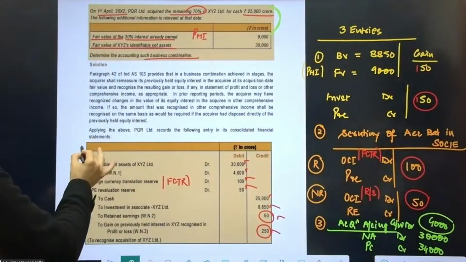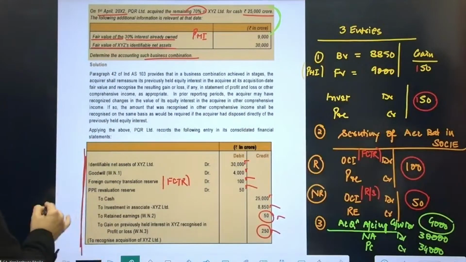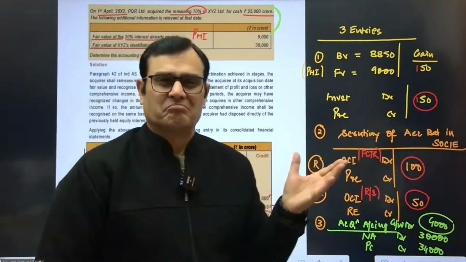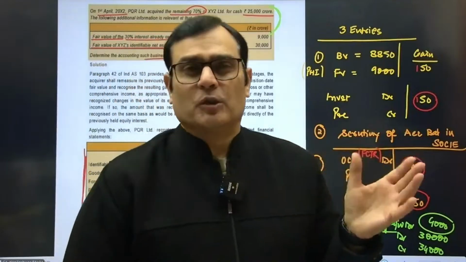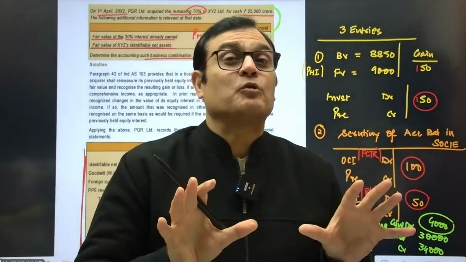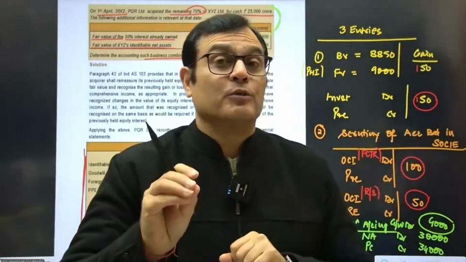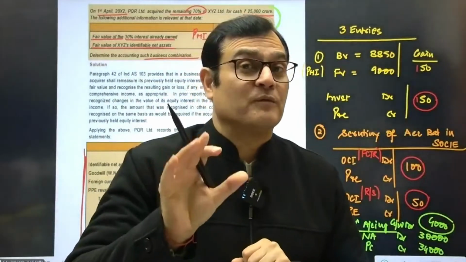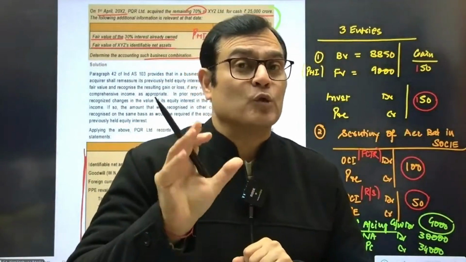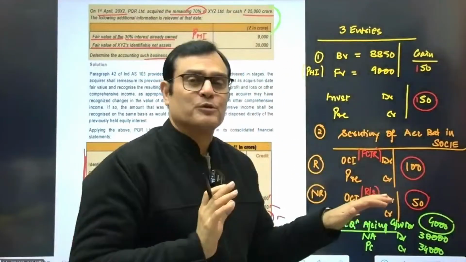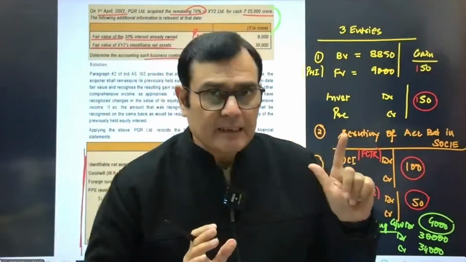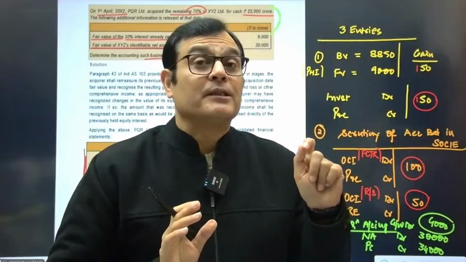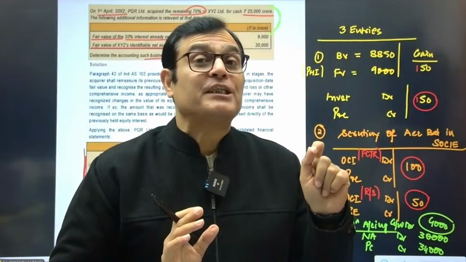Great. So basically my suggestion is either you put a consolidated single entry or do 3 entries. If you do 3 entries, you keep a good track of what is happening. You know that you've taken the comparison of the fair value, you've done a scrutiny of the OCI, and you're doing a separate acquisition entry as well. So let me now map this up. This was my special issue, PHI.